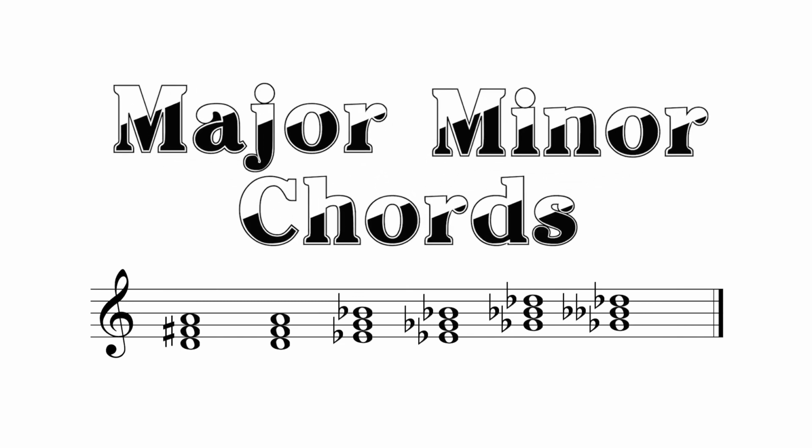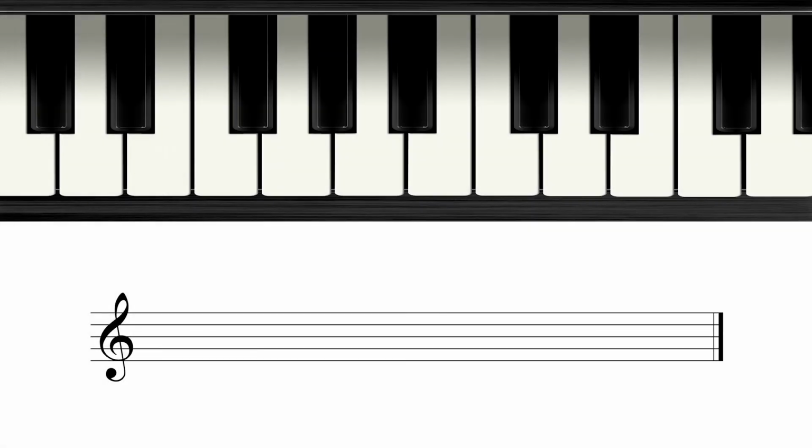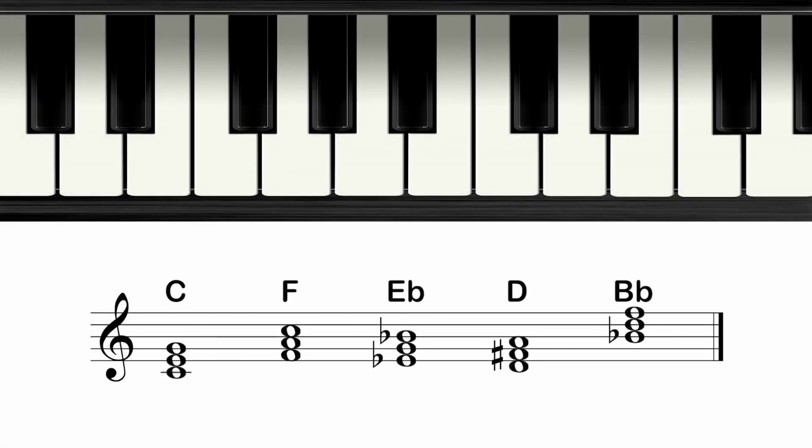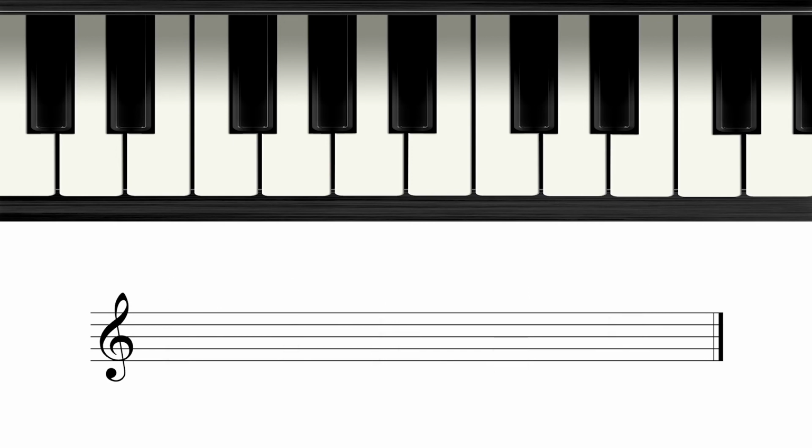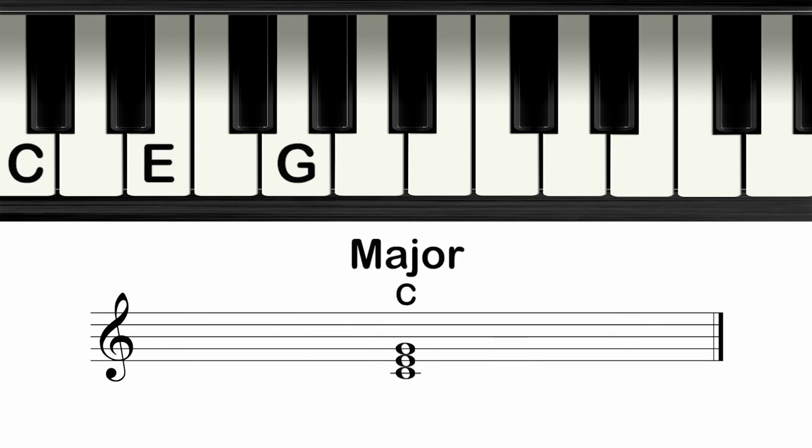In the last video, we talked about major and minor chords. In this video, we will talk about diminished and augmented chords. You can create these chords by knowing the major chord. You will eventually learn all 4 types of triads and will not need to refer to the major chord. Let us start with a C major chord.